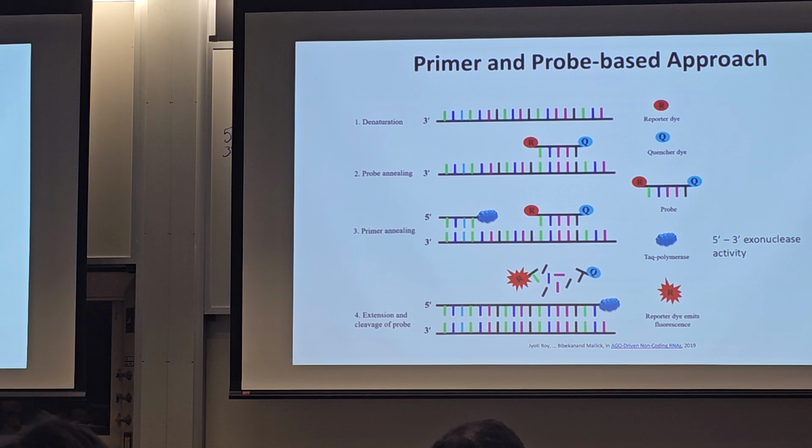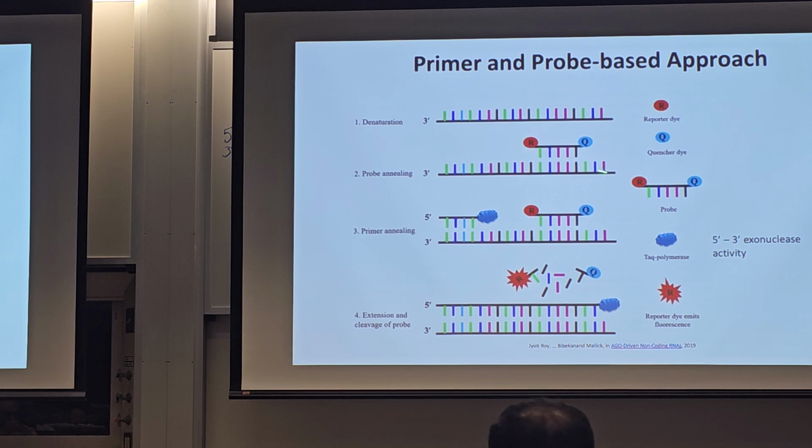So, this is just another cartoon, just so you've got multiple images. Again, now we're just showing one strand. So this is the 3' end at this end and 5' end at this end. This would be the probe hybridized. And then here's our primer hybridizing with the polymerase, and we go along and we degrade this, and then the reporter can give a signal. So it's just showing the exact same thing I did in the previous one, just another cartoon to give you another visual.